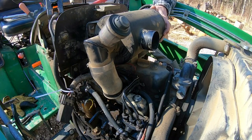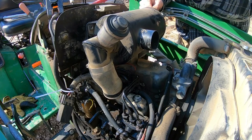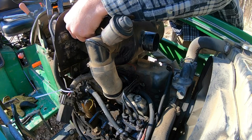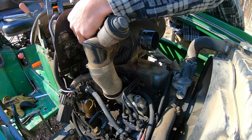I did a full service on this tractor over the summer. Hydraulic filter, air filters, and oil filter. And fuel filter. All of them, all the filters.